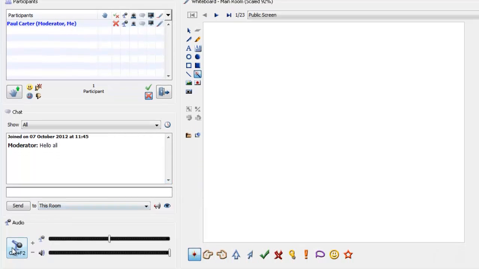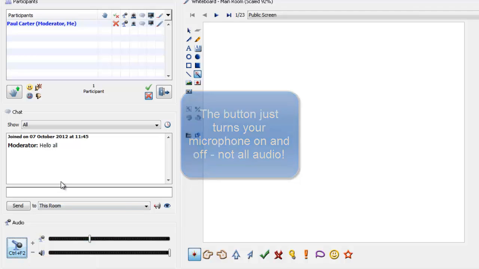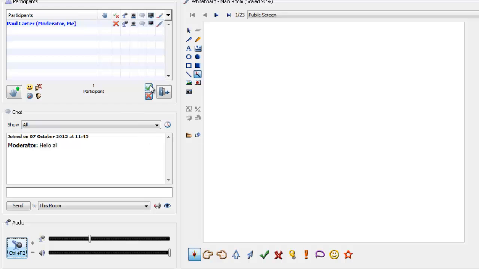Down here is the facility to turn your audio on and off. So if you want to speak, you click on the audio button, and please click off the audio button when you finish speaking. If you don't want to interrupt or want to pause things, you can raise your hand by clicking on that button, and I'll know that you're ready to speak. If there are a lot of us in the room, I will limit the number of speakers that can turn on the microphone at any one time, just to avoid confusion and to avoid things slowing down.